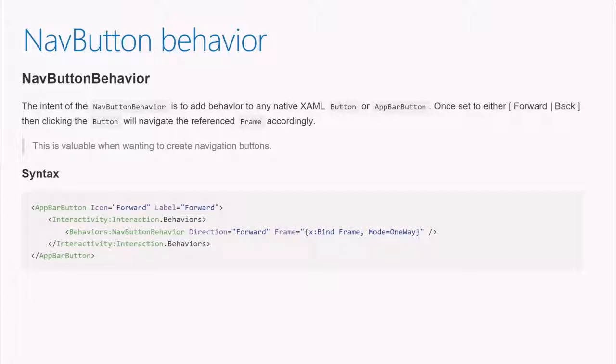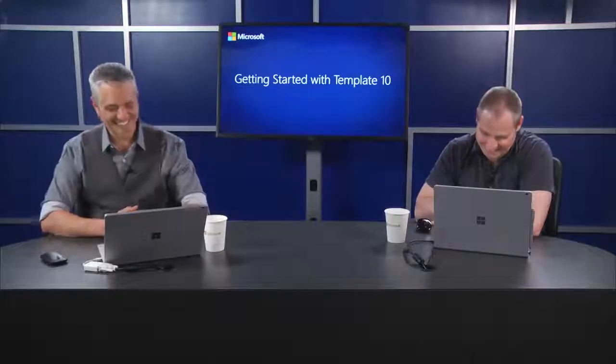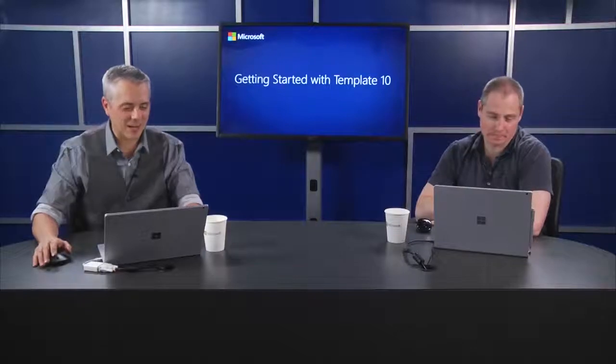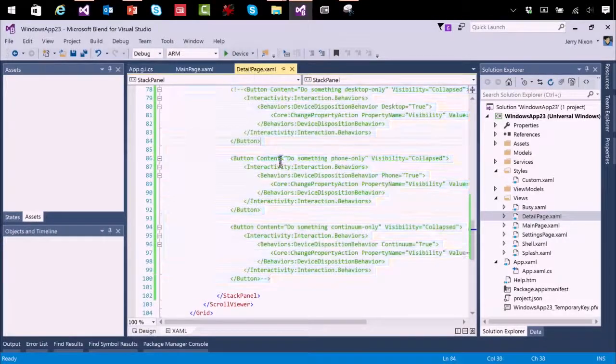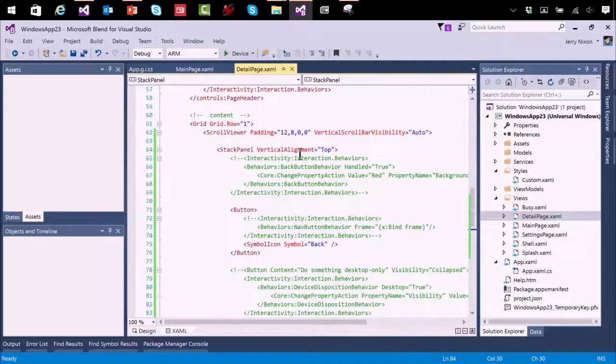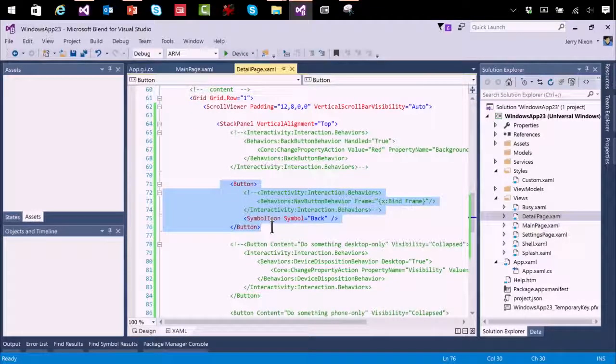Okay. You could type all of that, but is there an easier way? This is the easy way. Let me show you how it works, actually. I'll pop over to Visual Studio. I've got a couple demos lined up here, and it's pretty cool. So I've got this button right here, and you can see that I don't have the behavior currently implemented. It's just a button with the back symbol inside it.